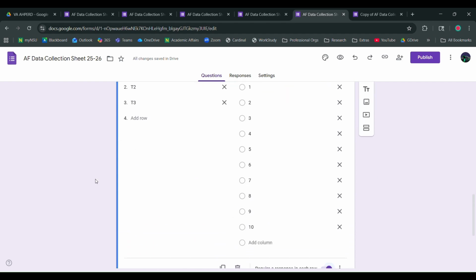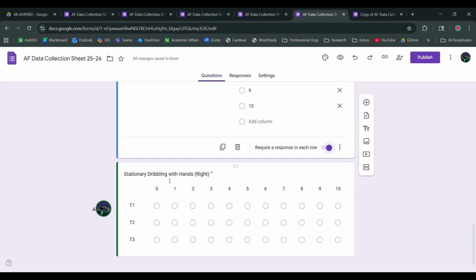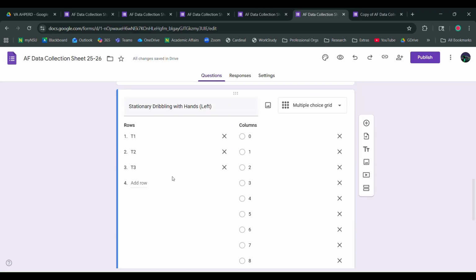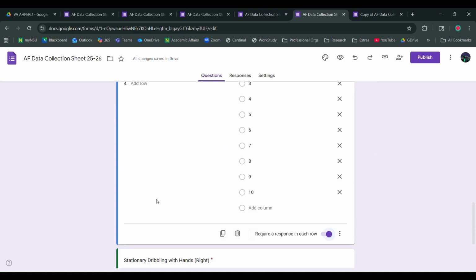Great. So let's say that you wanted to add something a little bit more specific. Let's say for each of the trials you wanted to add some prompts. Let's say for trial 1, the student used verbal prompts. Maybe for trial 2, you used a visual cue. So you want to make note of that as you're writing progress.